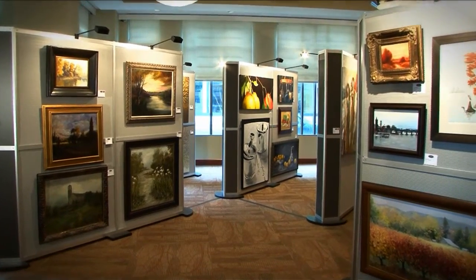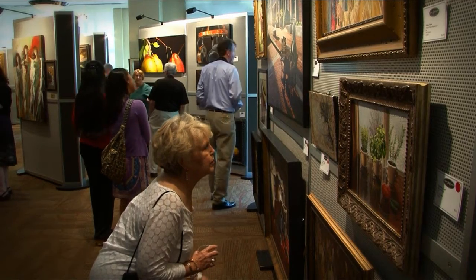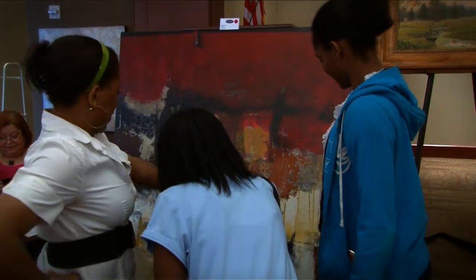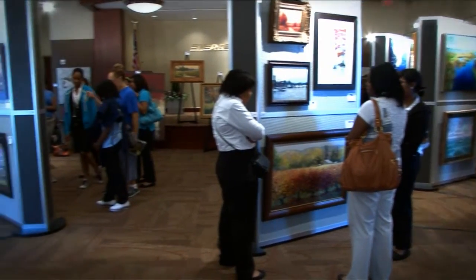The Urgent Art Competition is a competition we put on each year. It benefits a local charity and gives us an opportunity to highlight the Alabama artists. Each year we have the competition set up — it's about two weeks in the spring. It's open to the public Monday through Friday from 8:30 to 5:30, so anyone can come in free of charge and take a look at all the art that's available.